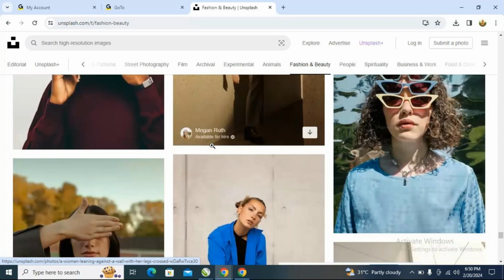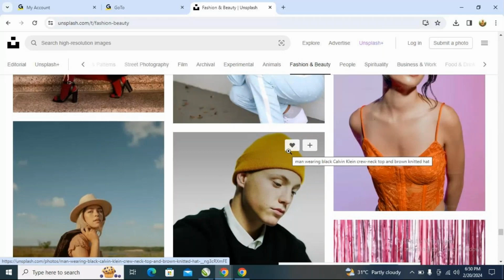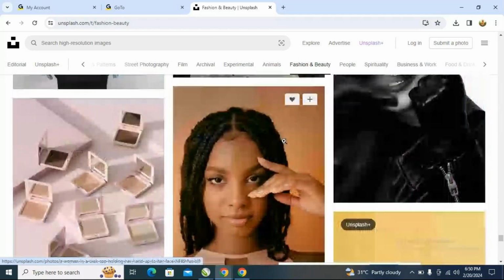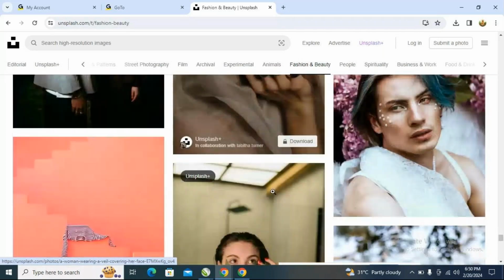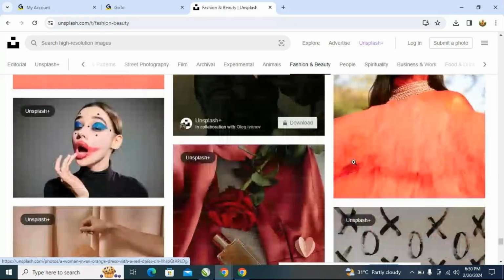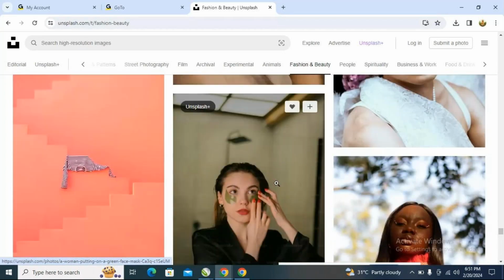So take the perfect pictures. I told you before, picture selection is really very important. Select the perfect one. Here I want a landscape image, but every picture I'm getting here is portrait only.